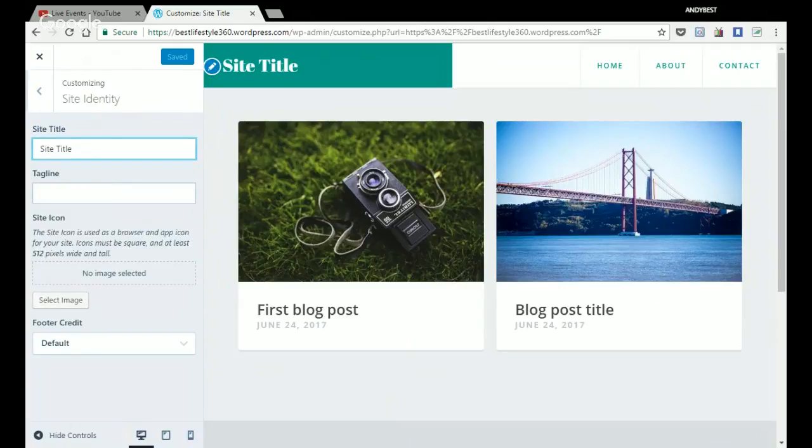If you take a look here where you see site title, this is where you put in your site title. Like now, let me say best lifestyle.